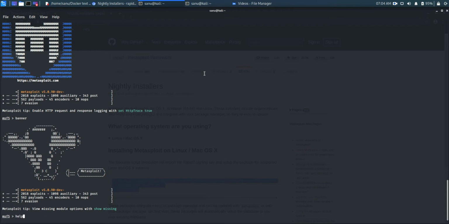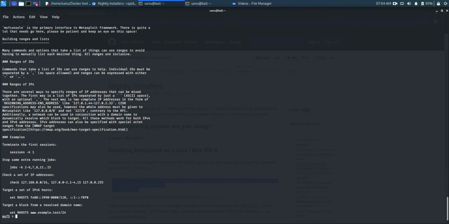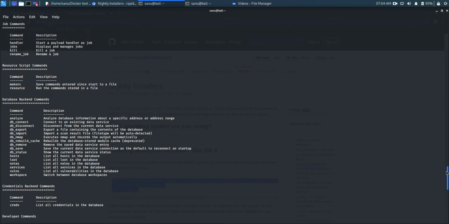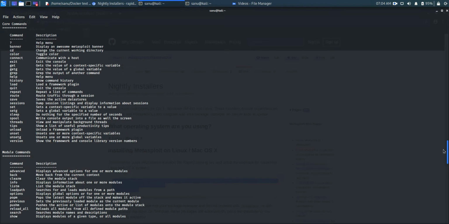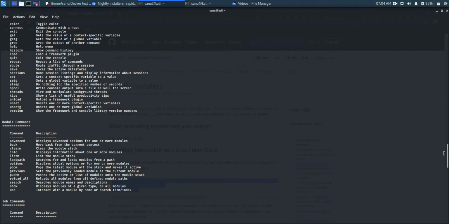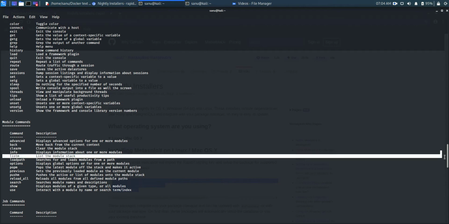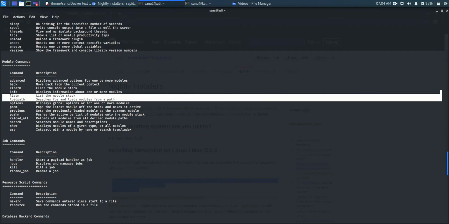Now let's just ask for help, and if you see, you'll get all the necessary commands here that you can use with Metasploit, and this is how you're going to work with Metasploit.